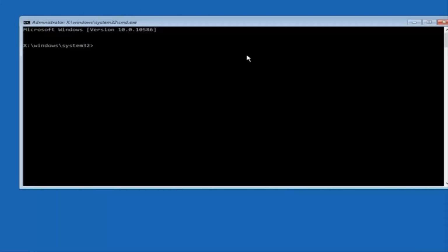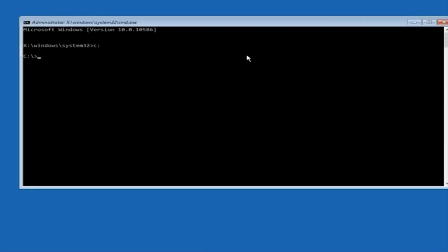Now I'm going to have some commands on the screen in the video. You guys are going to have to go one at a time here. It's very important you type it in exactly as it appears on my screen. So at this point you want to type the letter C on your keyboard, or whatever your main hard drive would be labeled as, and then a colon, and then hit enter on your keyboard.